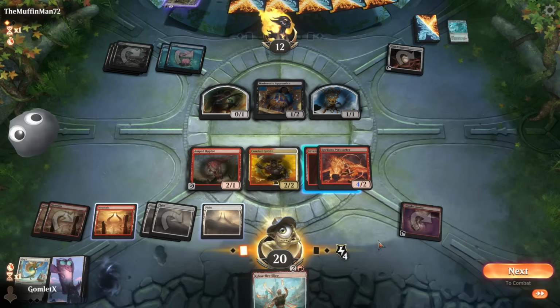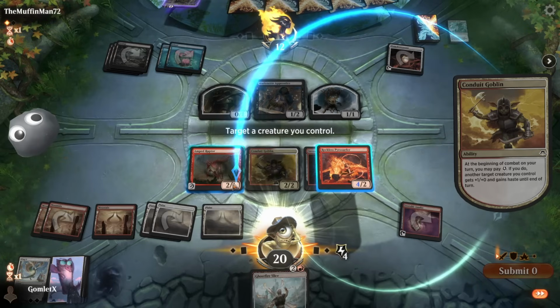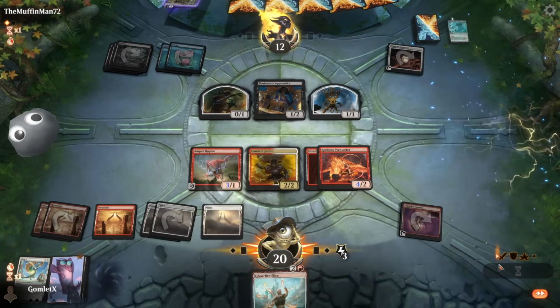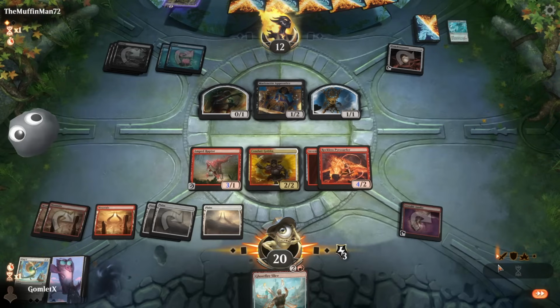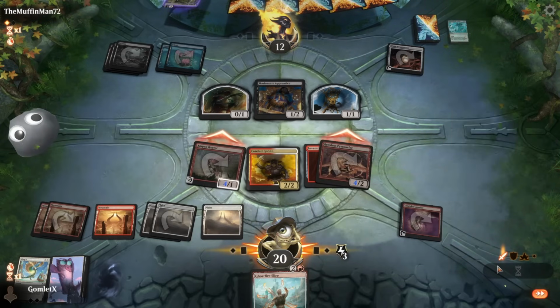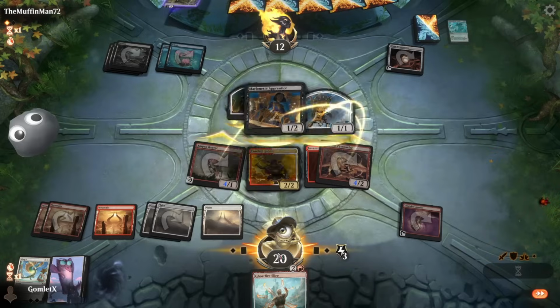I don't love this. This is 2 energy that could be going to Amulet, though, but I'm keeping pressure on here. Maybe we can cheese them down to 4 somehow. All right, makes sense.